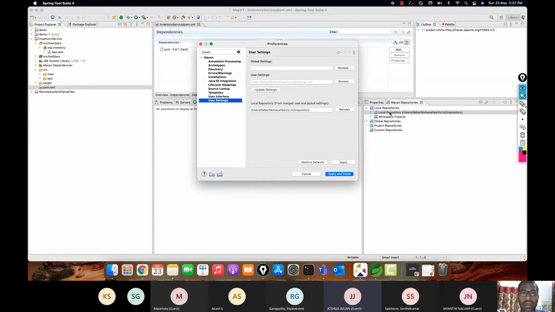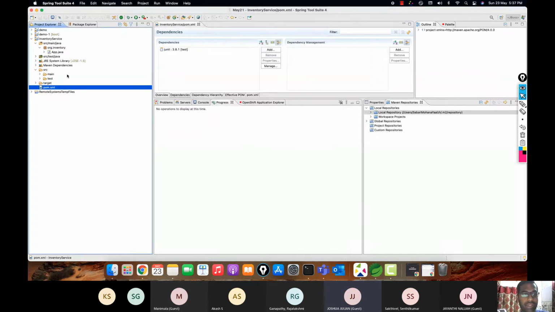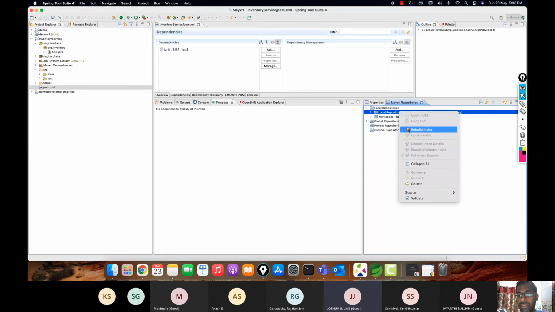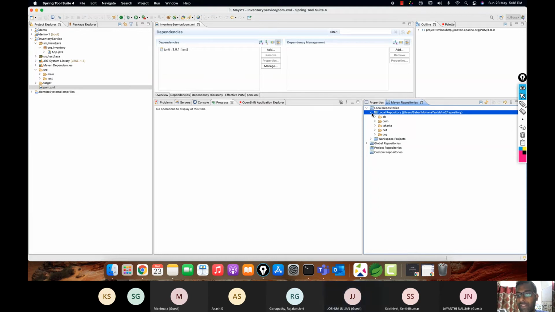No, actually I have made one mistake. Probably before you create the project, you have to do the one which I explained just now. Have you done that? Yeah, I did that, the local repository one. Rebuild index. So after rebuild index, are you able to see this list of directories? You have to expand and see. If it's not there, then I guess you have to do a little workaround to get them back.